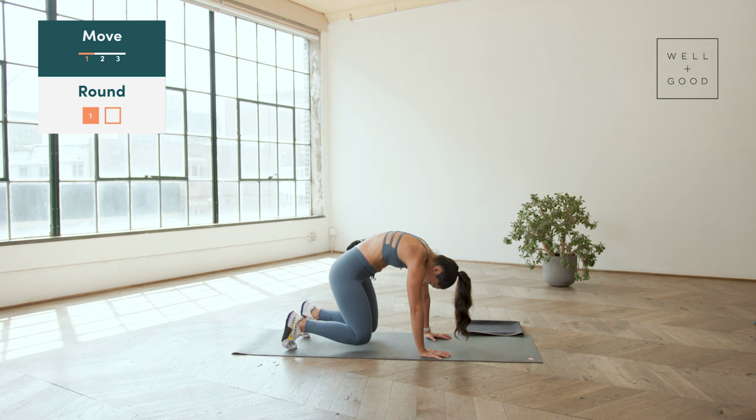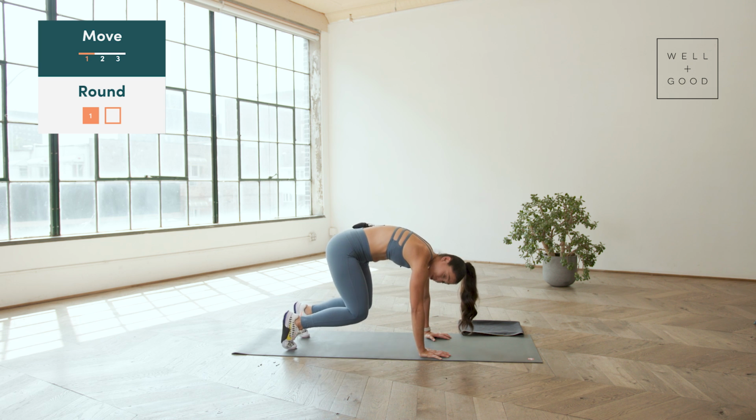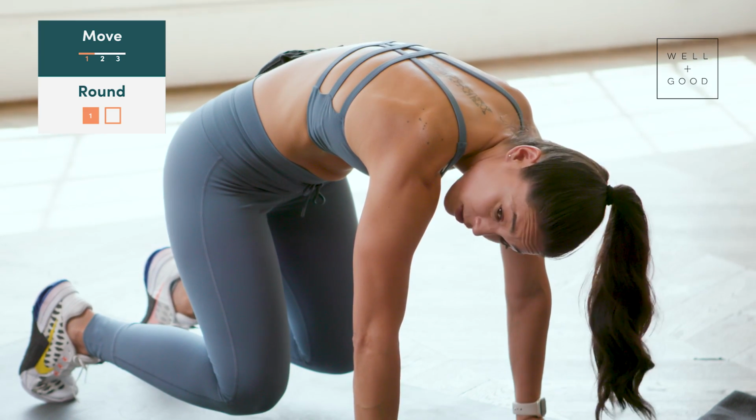So we're putting our spine into flexion, shoulders are over the wrist. What tends to happen when we get fatigued, our knees are gonna creep up. So you're gonna use your very strong core to keep the knees just above the mat, and you're gonna push, push, push into the mat and lift up. We still have about 10 seconds left, so focus on the breath.